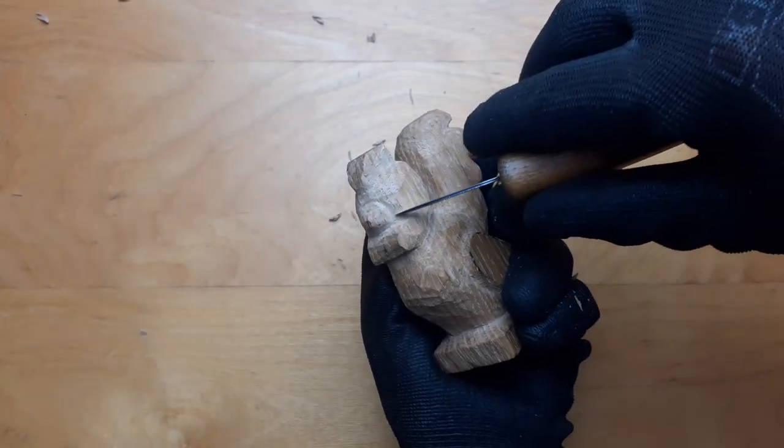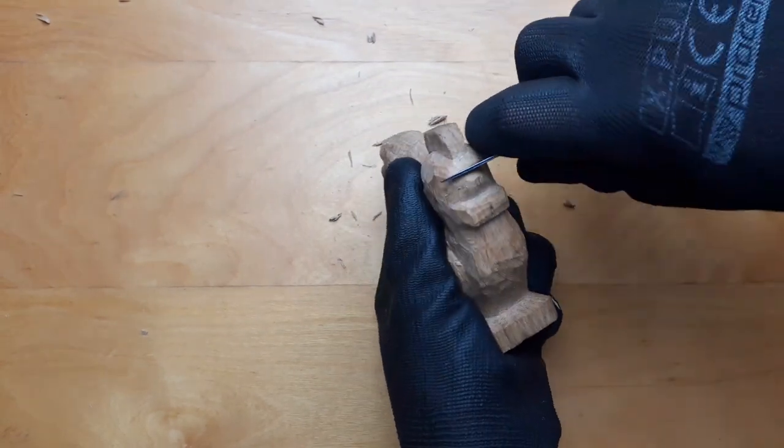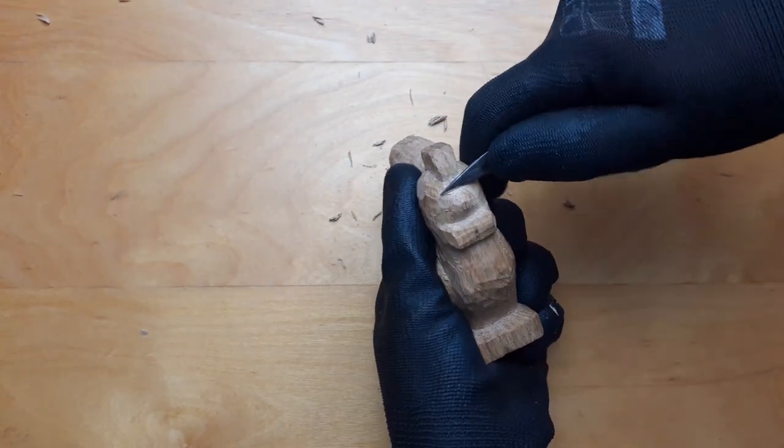You don't have to do it, but this is how I made the beak more prominent and defined. I made a circle with my knife around it.